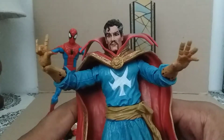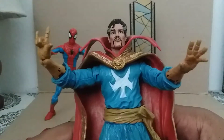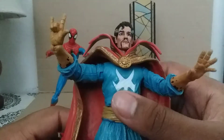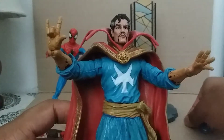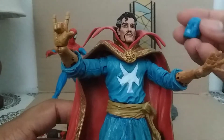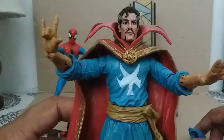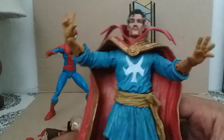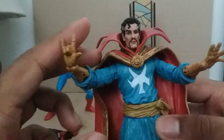The car accident damaged his hands, and he tried to heal them but his hands were broken from the wreck. So he traveled around the world to see the Ancient One — and Henry, maybe — to learn how to fix his hands and use his powers for good. The figure comes with the Eye of Agamotto necklace right here, though it's not sculpted on. It also comes with a blue variant head. You can find this online on eBay or Amazon, or at diamondselecktoys.com and marvel.com.